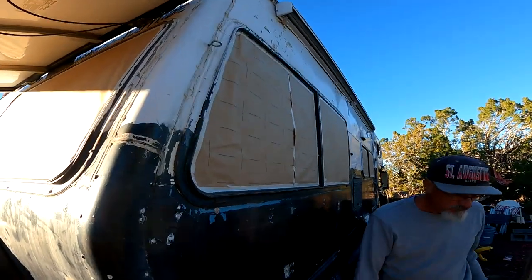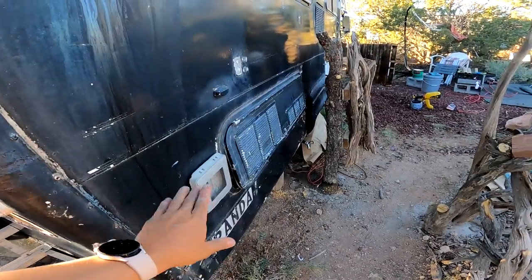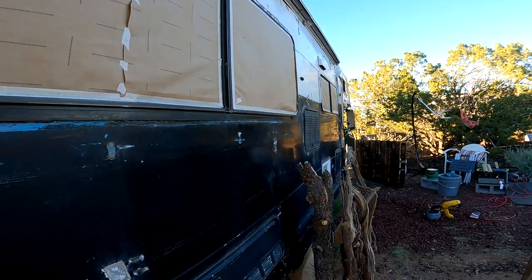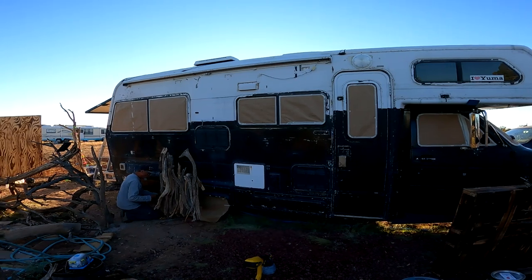The red's probably gonna cover from the top of the window down to here, and then the gray is gonna be on the bottom, and then the white on top. And I was thinking of adding some wood panels in, but we'll see. Right now I'm just ready to get some paint on her. It's a long time awaited.